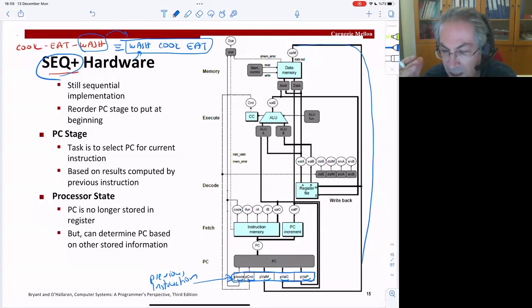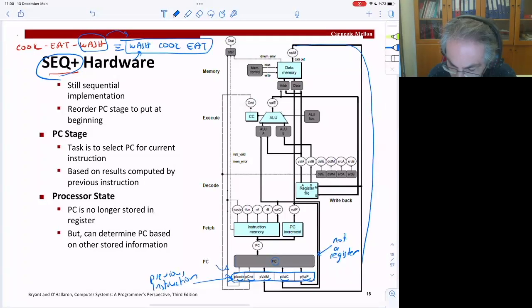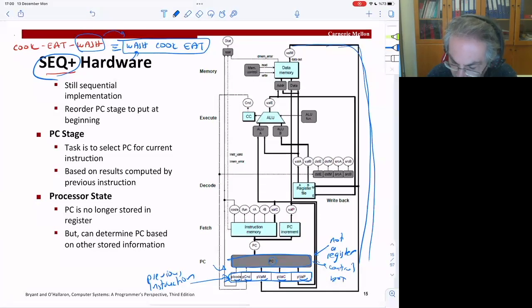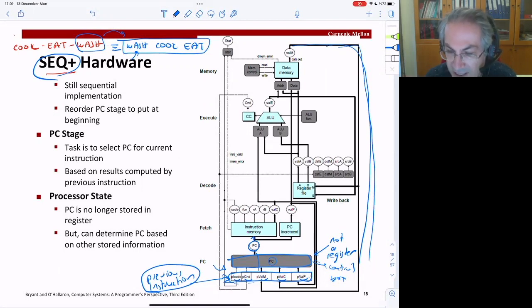And then with the rising edge, I would compute the PC as a signal. So this one is not a register. I don't have a PC register. This one is a control box. At the end of every instruction, you compute these values, I code, etc. When the rising edge comes, you compute the PC as a signal and then feed this to your instruction memory. So in sequential plus, I don't have a PC register. Rather, I compute PC using the signals that I computed in my previous instruction.